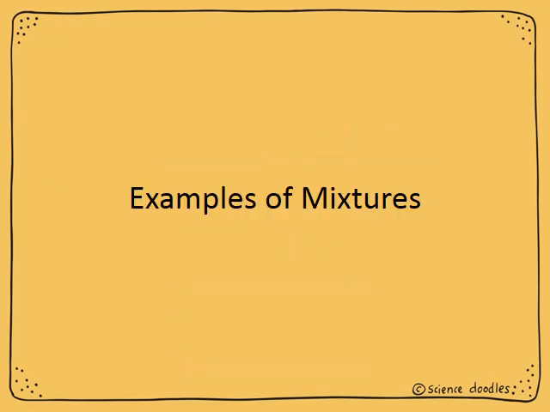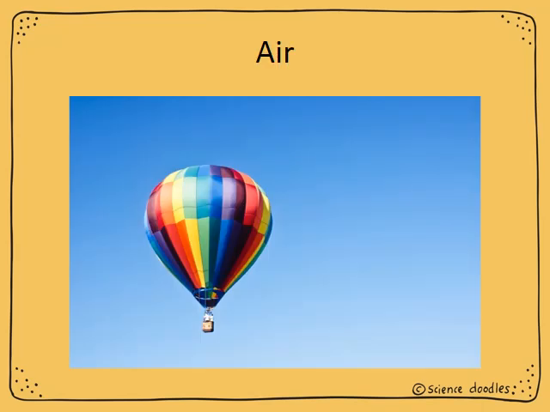So we're going to do a few more examples of mixtures. The air around us is a mixture. It's kind of hard for us to see, but it is. There are different gas molecules floating around. So there's carbon dioxide, there's oxygen, there's hydrogen, there's nitrogen, there could be carbon monoxide, and those are all different substances, and they just happen to be sharing the same space. But the oxygen in the air is not connected to the nitrogen, which is not connected to the hydrogen. They're just kind of in the same area.